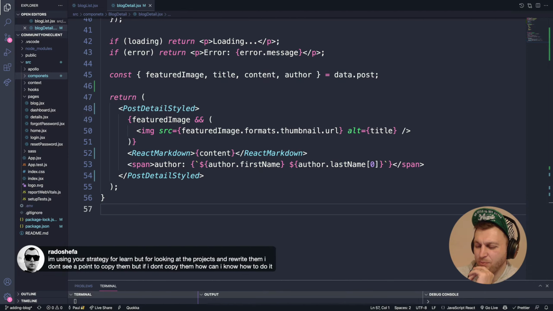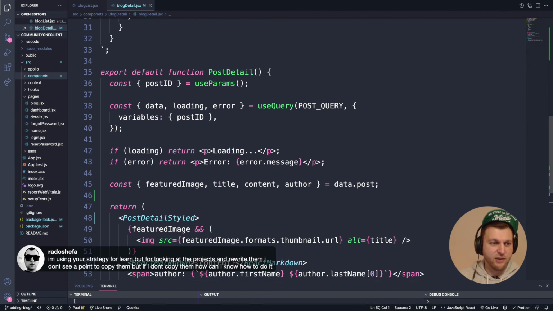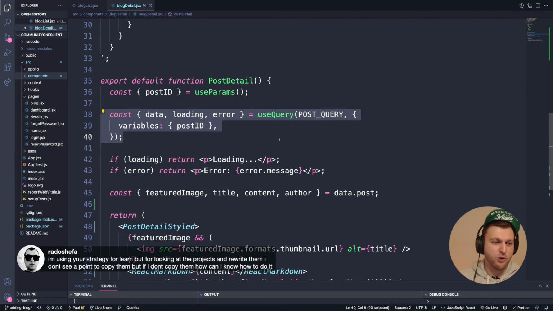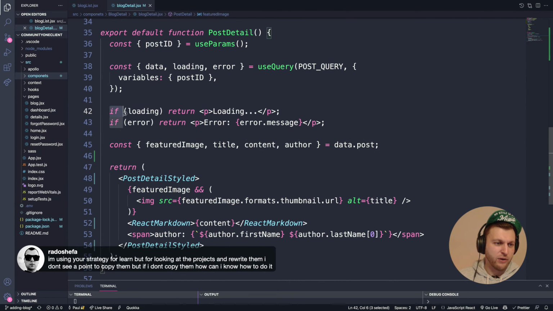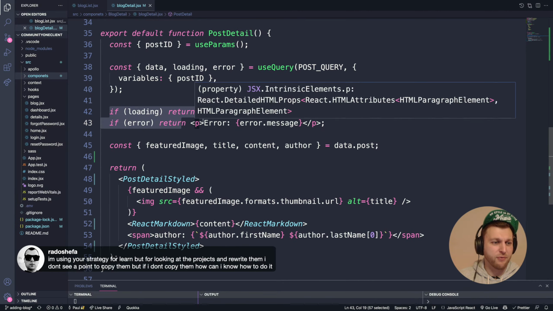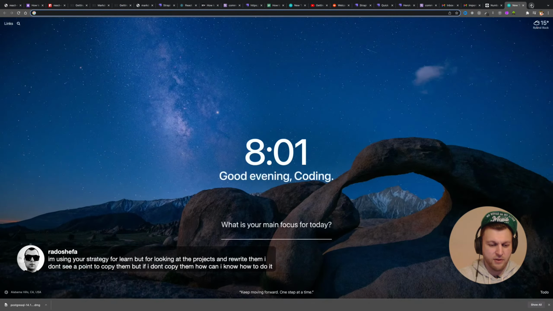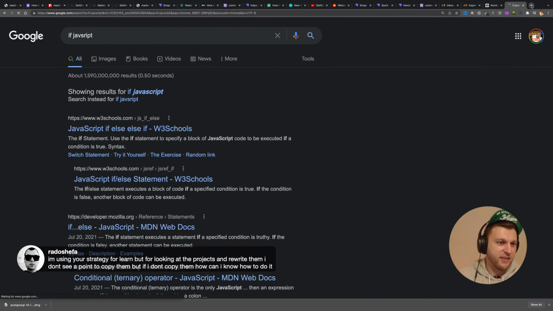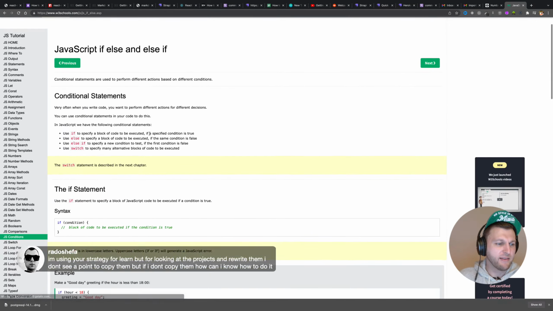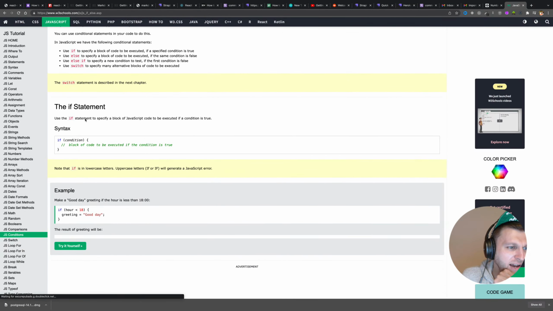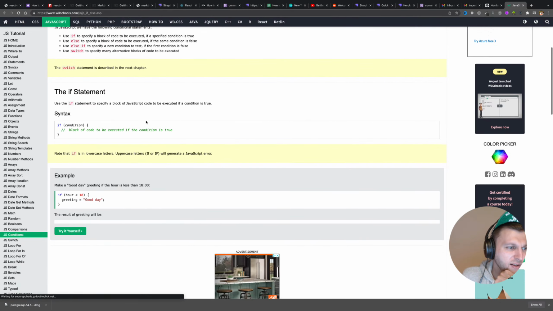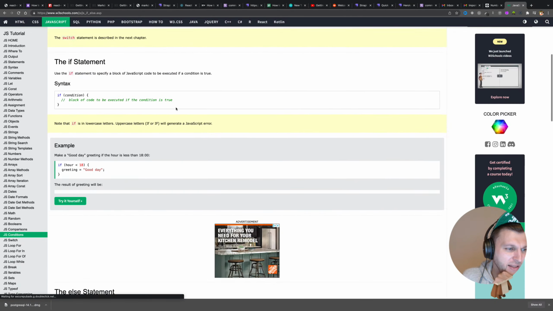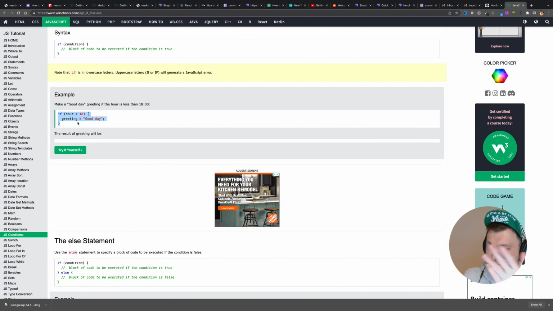Yeah, so what I said is when you're first starting out, you start by copying and learning what they're doing. If you have code you don't understand, like you copied some code and you don't know what it means, like okay, what the hell is if? Go to Google and search if JavaScript. I don't even know if it's if or else. If, okay, and start reading. If allows you to conditionally execute different blocks of code depending on the condition, and it gives some examples. This is what you have to do.